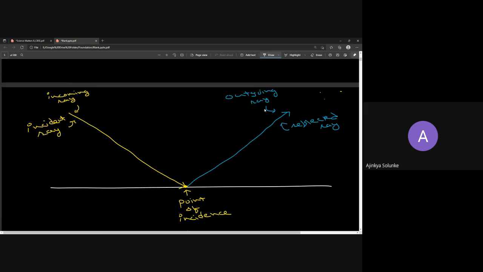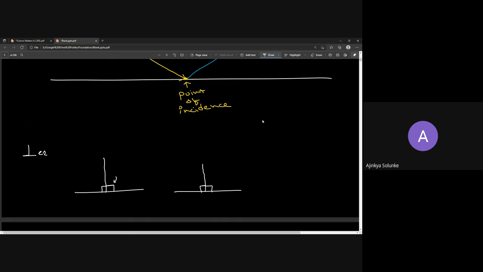Now, I want to measure some angles. Let us take some examples. In geography, the concepts of latitudes and longitudes, are they real? Do they exist on Earth? No, they are imaginary. Obviously imaginary, and we study them just for location purposes. There are various uses of latitudes and longitudes, and those are imaginary lines.